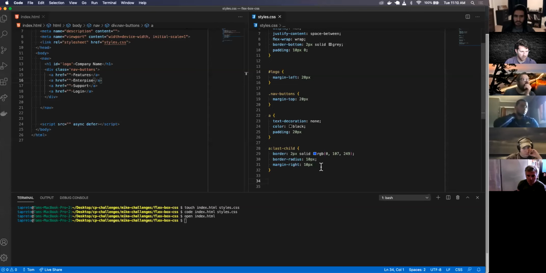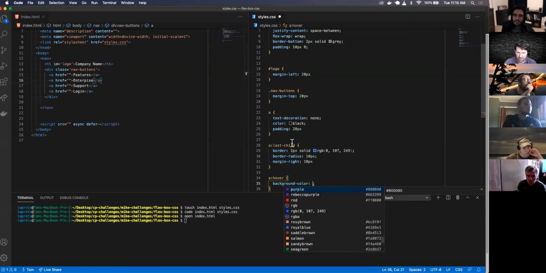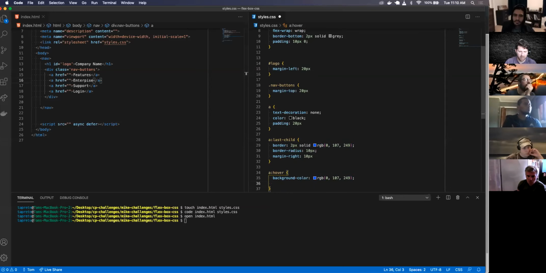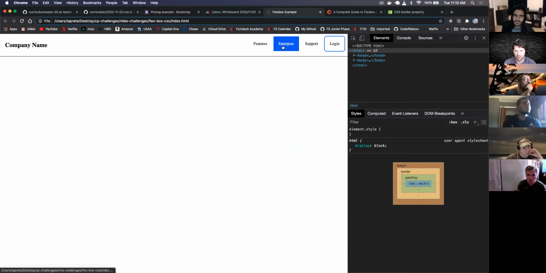So I can do a:hover, background color equals, let's make it the same color as this. And I want the color to be white. So if I refresh this, I've got that.